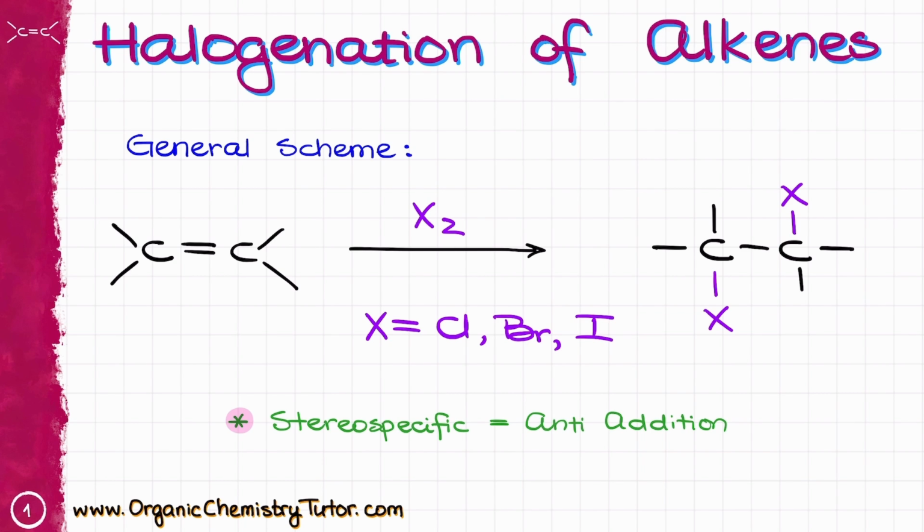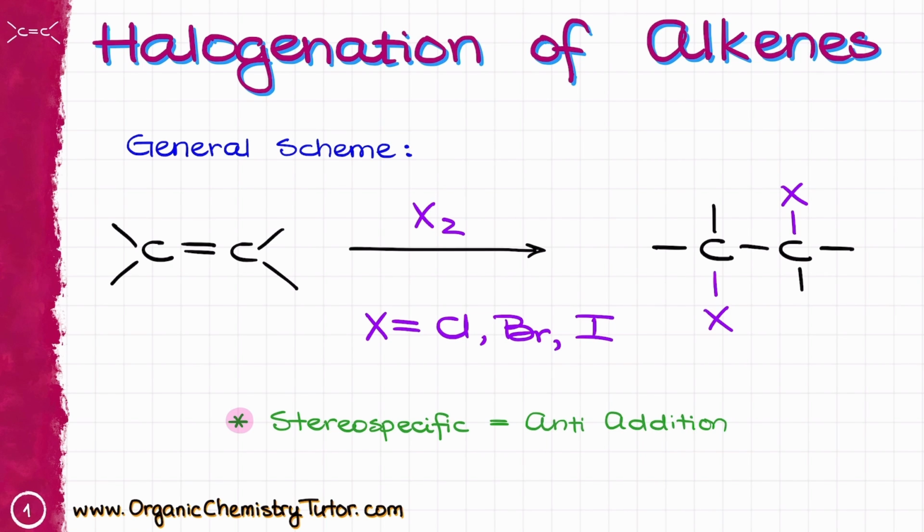Hello everyone, my name is Victor, and today I want to talk about halogenation of alkenes, which is a signature reaction of alkenes that has all components of a potential perfect disaster. This reaction has a rather complicated mechanism, and it is also stereospecific, so the stereochemistry is always going to be something to be very careful with. So in this video we're going to talk about everything you need to know about this reaction. Make yourself a cup of coffee, grab a notebook and a pen, and let's get started.